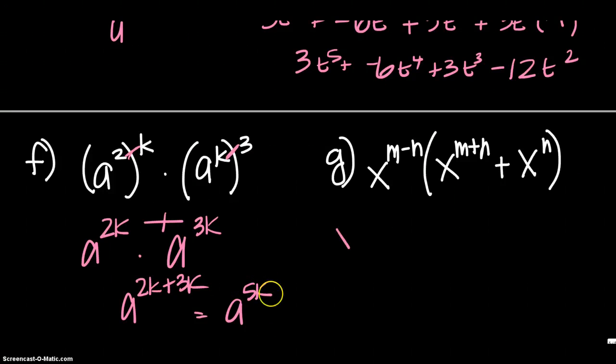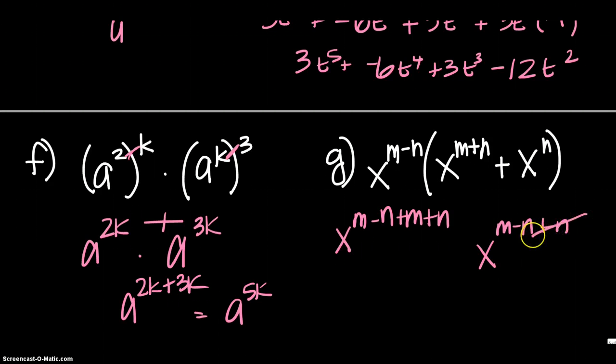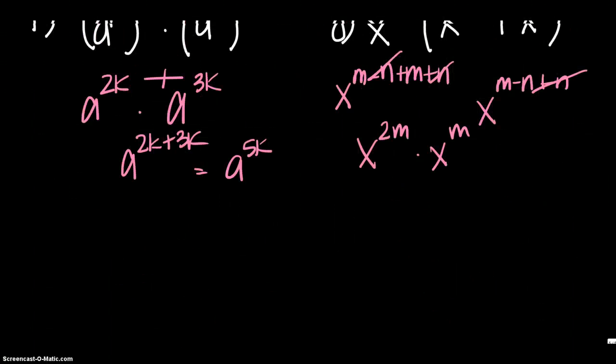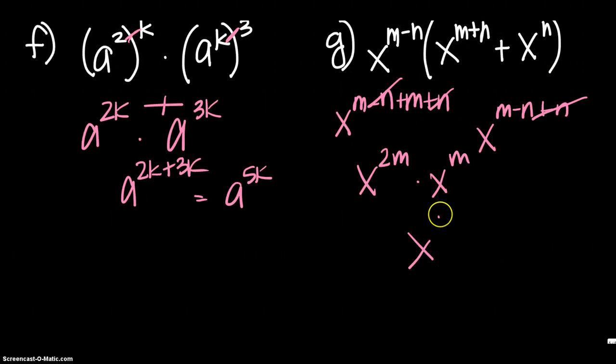All right, next, x to the m minus n plus, because we add these two together, m plus n, and x to the m minus n plus n. So our n's are going to cancel for this one. N's cancel in this one. I'm going to have x to the 2m times x to the, just the m. Okay, multiply those together, and my final answer for this one, x to the 3m. Because you add them, they're next to each other.